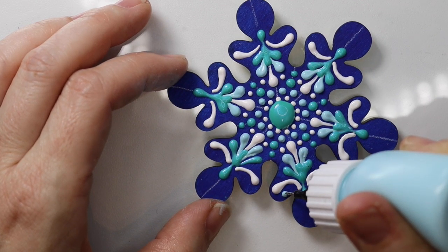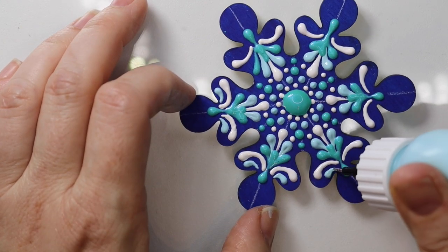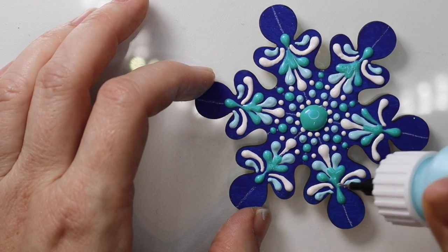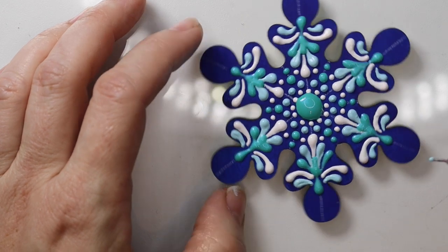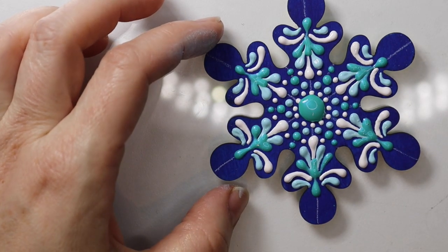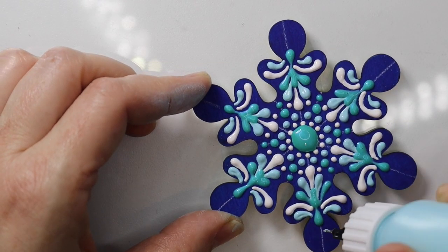So now we're going to come in and fill that section with little tiny swooshes with that folk art ocean view. And if you have the applicator kit, try the different nozzle tips. You're going to find that you have a preference. And really, it's just the smaller gauge makes smaller dots, and the larger gauge tips make bigger dots.